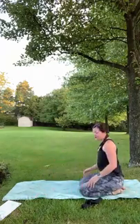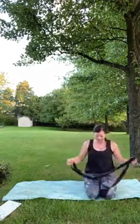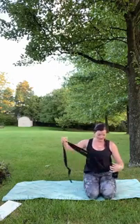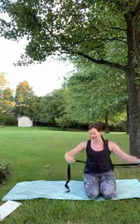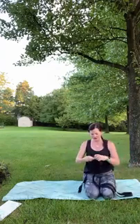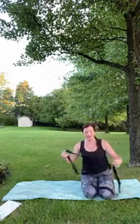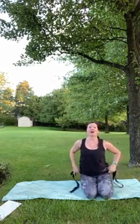Lowering down, just placing your tush on the insides of your feet. Grab your towel or your strap. My yoga strap has a buckle on it so I can adjust the length. There's lots of different kinds of buckles, so you just want to adjust yours so that it doesn't have a lot of extra strap there, so it's not distracting. So we're going to take this up.